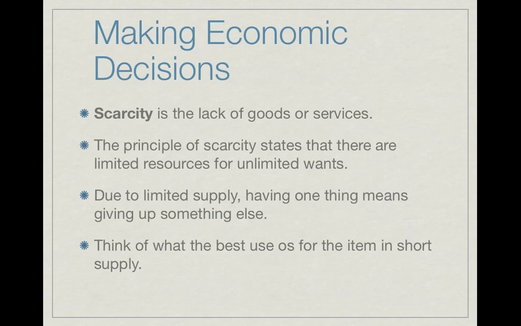Making economic decisions. Scarcity is the lack of goods or services. The principle of scarcity states that there are limited resources for unlimited wants. Because of the limited supply, having one thing means you might have to give up something else. So the idea is that we want to think about what is the best use for the item that's in short supply. So we want to make the best decision possible.